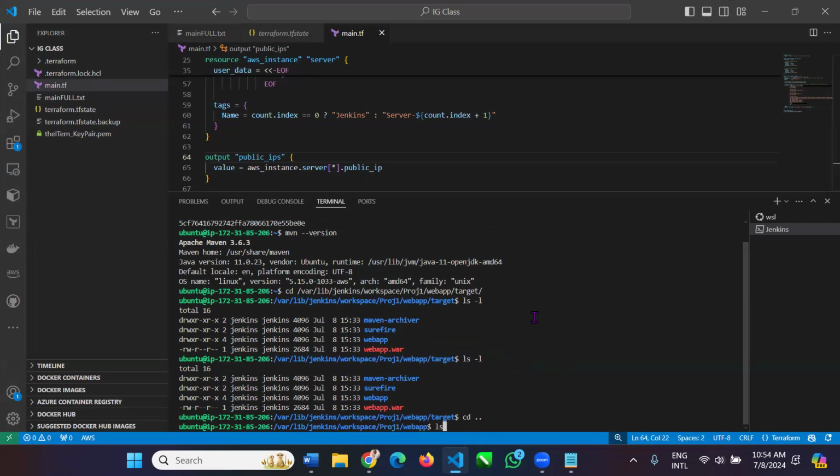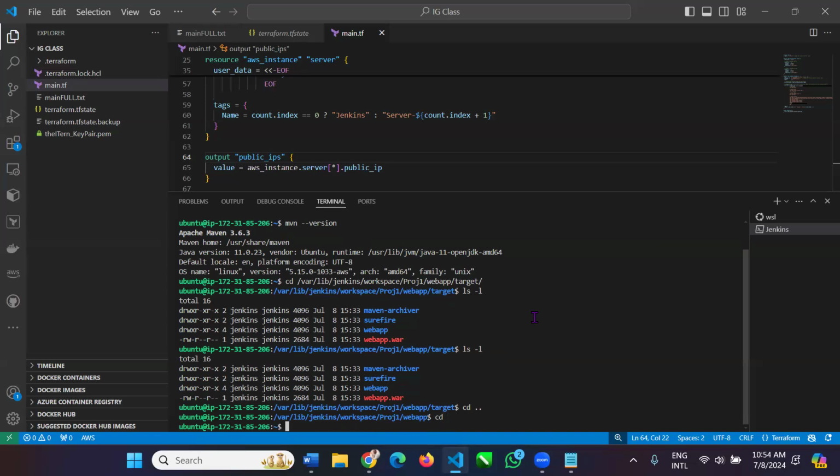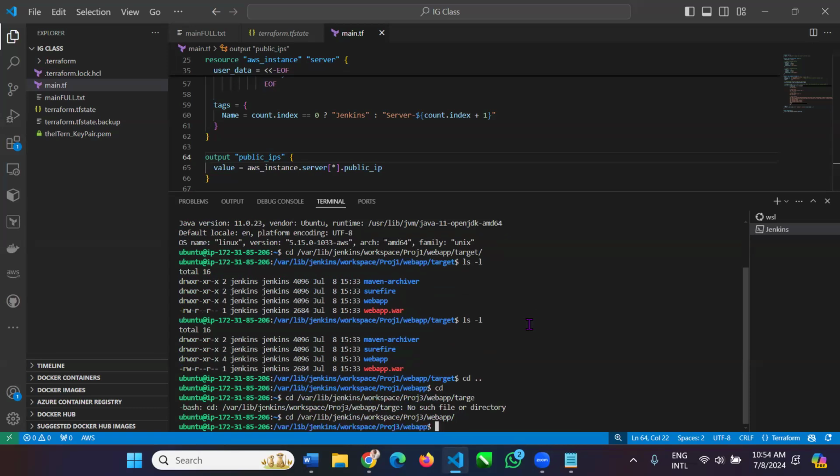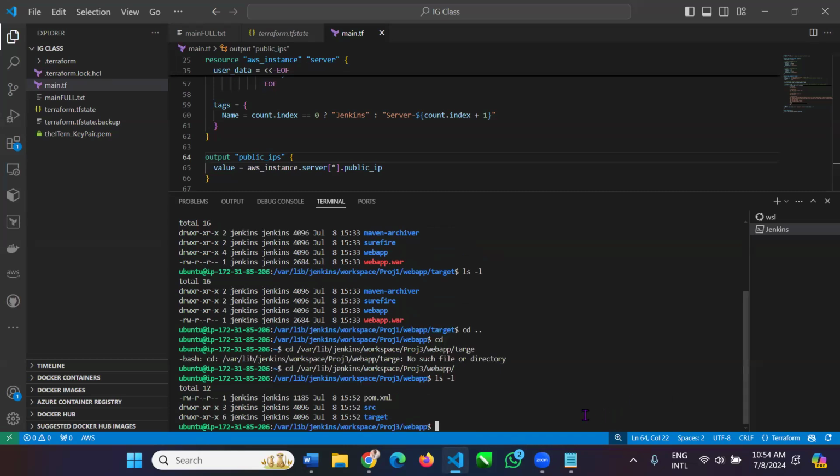So let's go back to the CD. Then CD for project 3. All right. So we are there. ls -l shows us target.